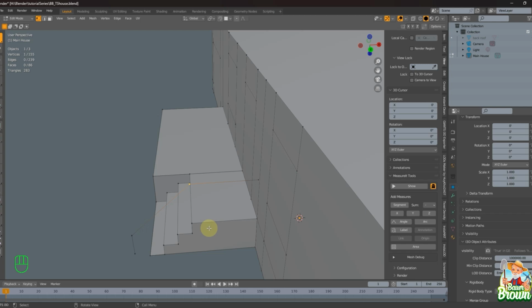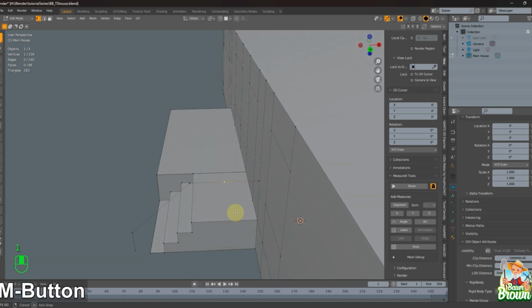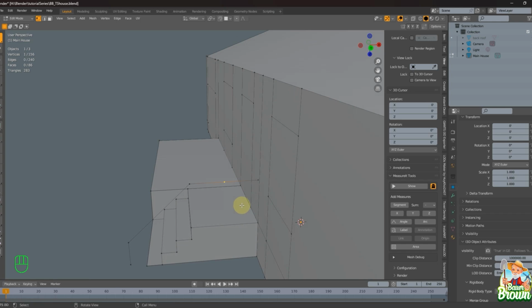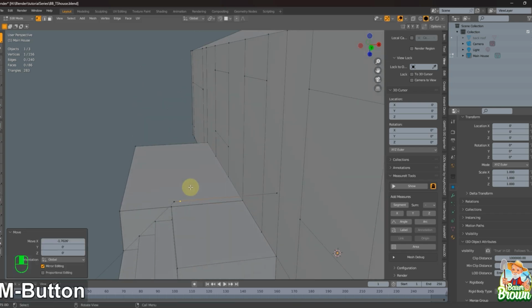I don't know. Actually, let's take this line, right-click, S for subdivide. I'm going to take that middle vertice there, and I'm going to move that along the x-axis. So I'm close to the corner there, right? Because the way this is going to be, if I was to move this down, it would line up exactly on that corner. And when I start giving this some width to it, it's going to be like a pipe railing, like you can see.